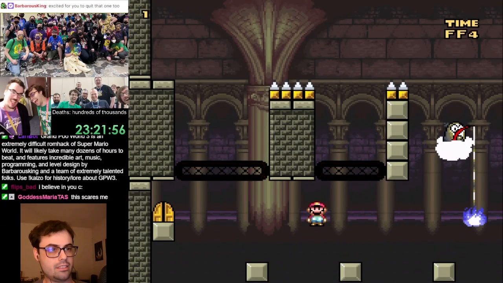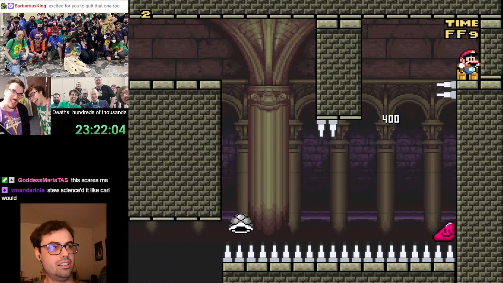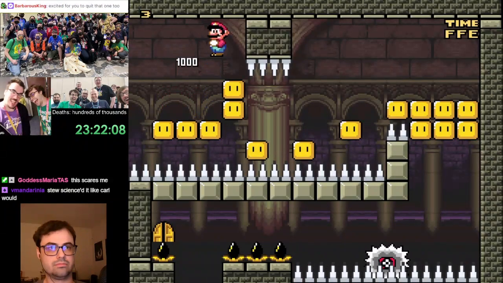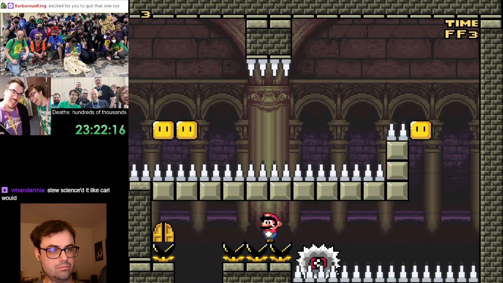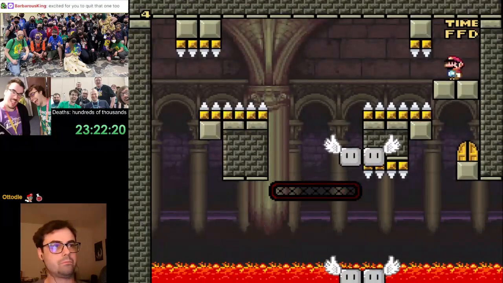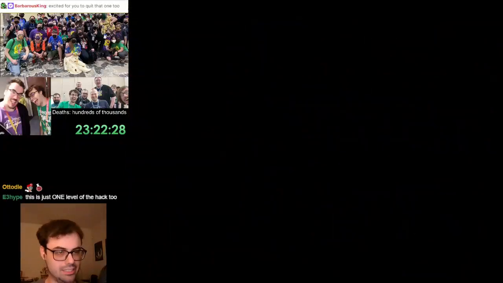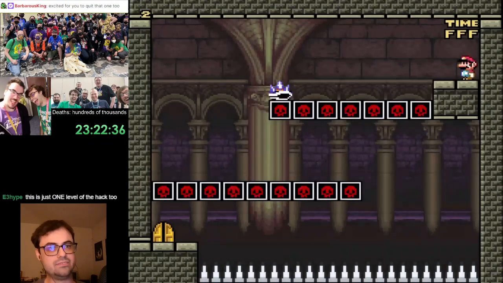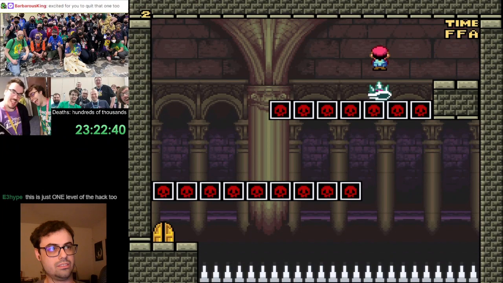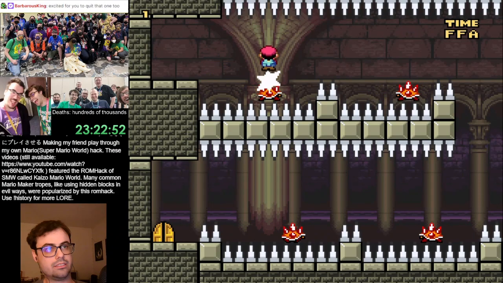Okay, that works fine, I guess. This scares me. All right, we're gonna take it slow here. Nice. See if we can get a second time through here. I have to do a tiny jump right there, and I just didn't push anything. I just stood there and died. Oh, man. Alright, I don't have a strat for this at all. I'm gonna have to practice that one a bunch.